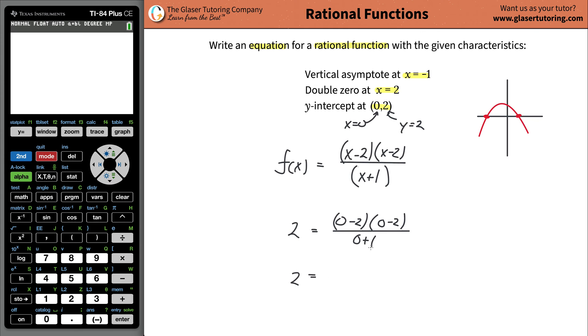Then solve this. But you're going to realize there's a little bit of a problem. This is just negative two times negative two—that's going to be a positive four, and four over one. This is just two equals four, and you're going to be like, huh? What? That's not right. You're right. It isn't right.